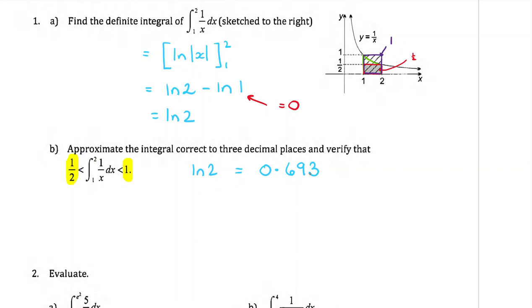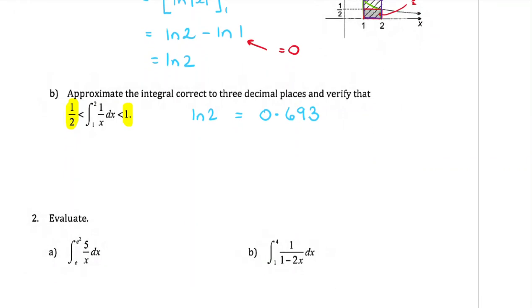Everybody awake today? 6, and then, where's the calculators? 0.693. That's between 1/2 and 1. Yeah? So we can see the decimal, and then I'm just going to say, hence, the real integral of 1 and 2 of 1 over x dx is going to be between 1/2 and 1. Okay, I saw my rectangles with the 1/2 and the 1, and this area, which I found up here, is in between it. That's all it means.